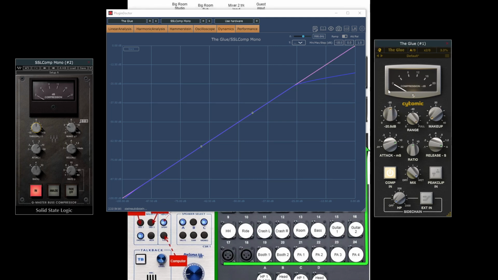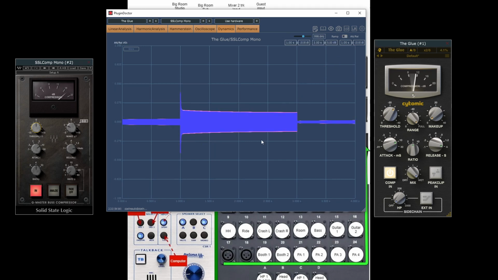So let's get these about the same. We're going to see about the curve here. I think it's about 25 is where Waves calls 0. Let's see. All right, so we've got an extremely similar curve right here. I could get that a little bit closer. I'm not going to bother right this second.